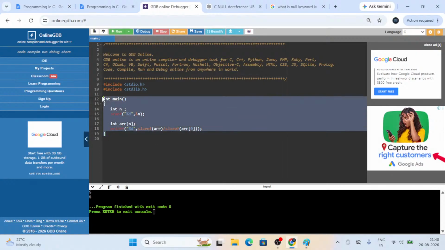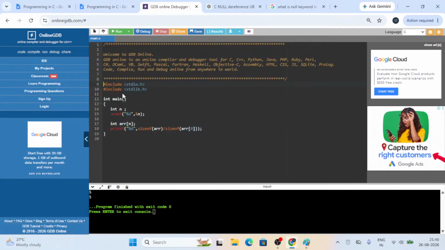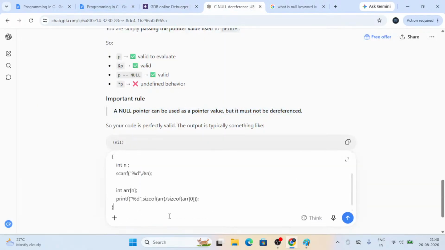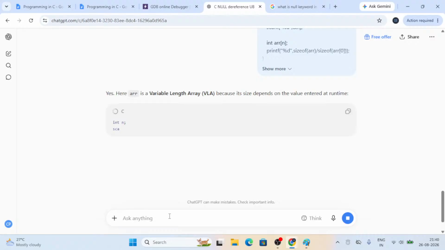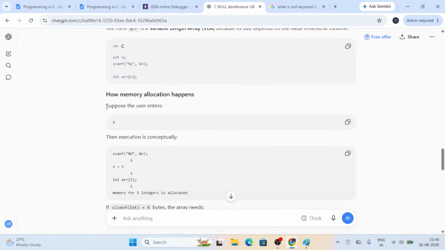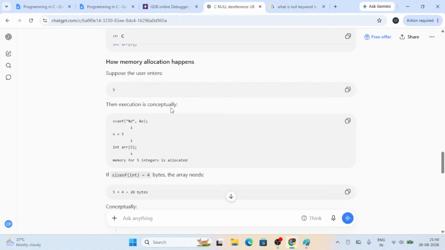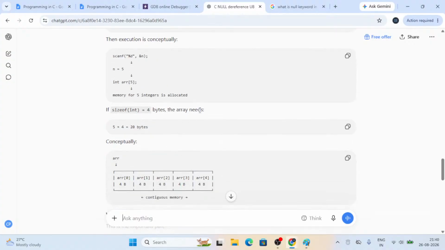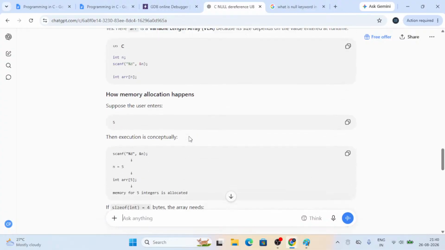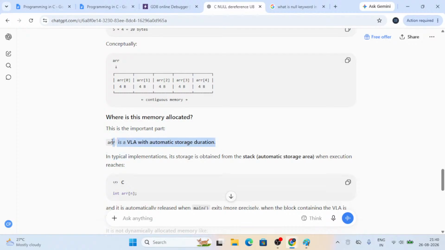Let's ask ChatGPT how the memory is allocated in this case. It is a variable length array with automatic storage duration.